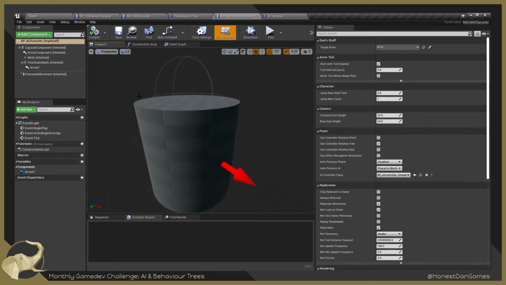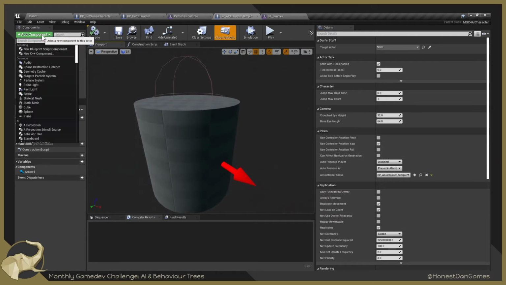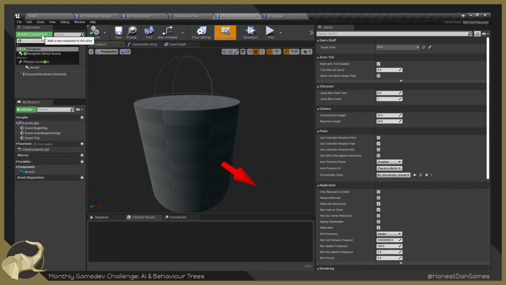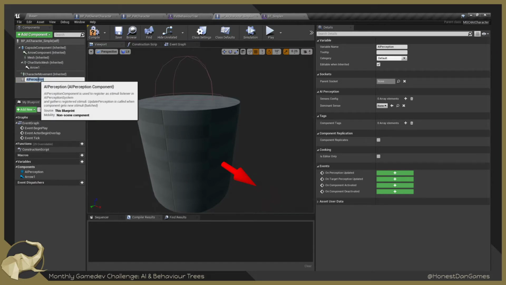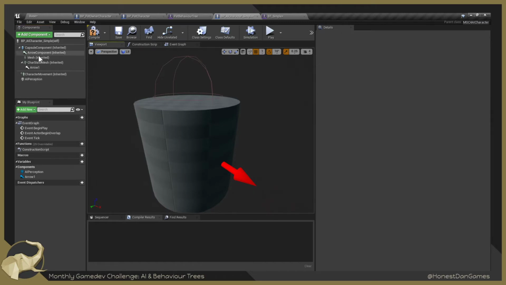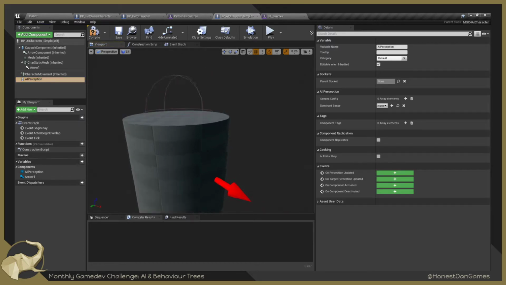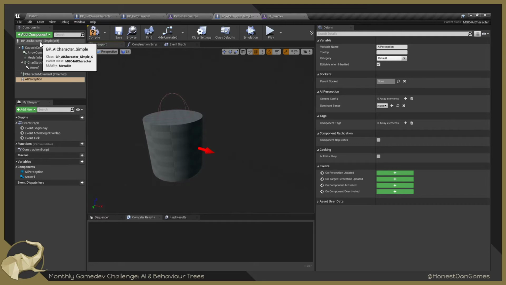Okay, and what we want to do then is to add in one of these AI perception components. So this is it here, and you'll see it doesn't need to be attached. It's just one of those components that exists. So it's not part of the hierarchy. We don't need to do anything with it in terms of moving it around or where it lives. That's not an issue. It automatically will detect the character that it's on and default where its kind of viewport is, if you will.